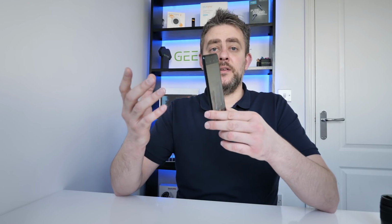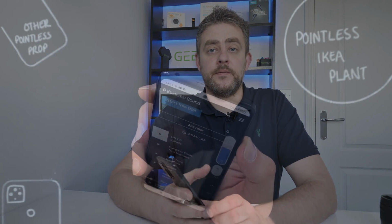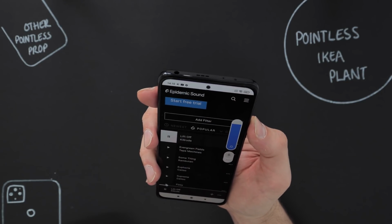So I checked the loudspeakers out in the unboxing video, which I will link up there as well. There's a firing speaker there at the bottom, and there's also one at the top. You can see the little grill there, but it also comes out of the earpiece there, although it sounds as if it does anyway. It's obviously so close. But yeah, you're getting a dual speaker setup, and the sound quality is excellent. It really is. For a device of this price, the sound quality is very good. Let's turn this up.